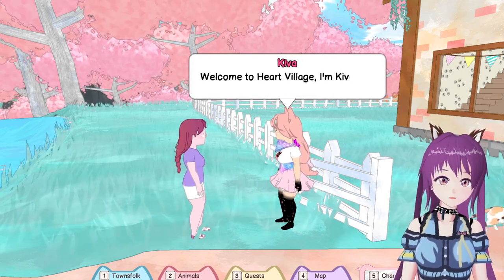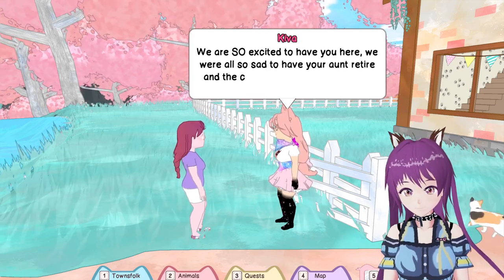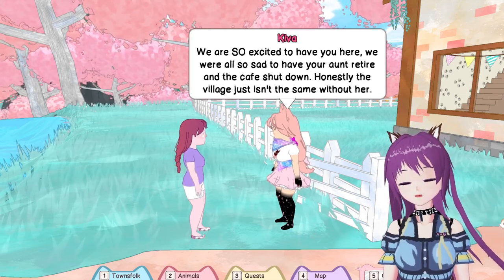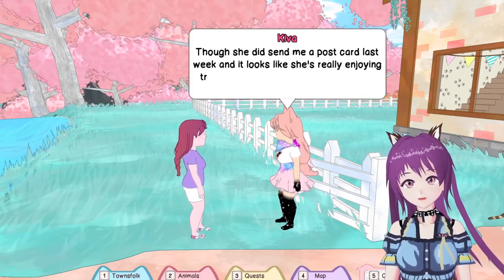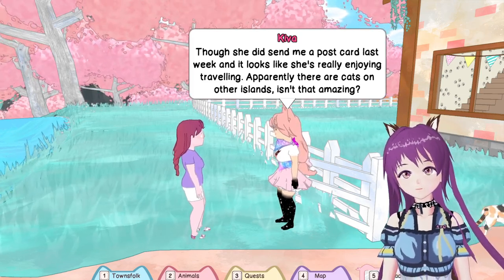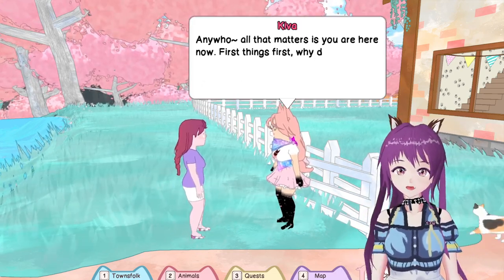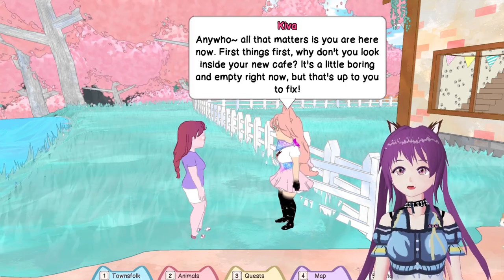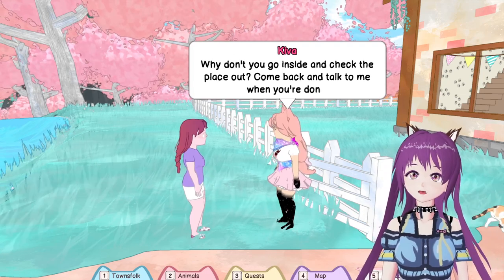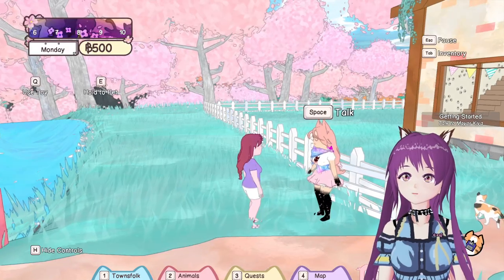Oh my god, hello. Welcome to Heart Village. I'm Kiva, the mayor of this little village. So excited to have you here. Also sad to have your aunt retire her cafe and see the village without her. Although she did send me a postcard last week. Looks like she's really enjoying traveling. Apparently there are cats on other islands. Isn't that amazing? Oops, of course you know about that, having come from another island. Anyway, all that matters is you're here now. First thing, why don't you look inside your new cafe? It's a little boring and empty right now, but that's up to you to fix. Come talk to me when you're done. Oh, I want to give you a welcome gift. Here's a couple of things to help you settle in.